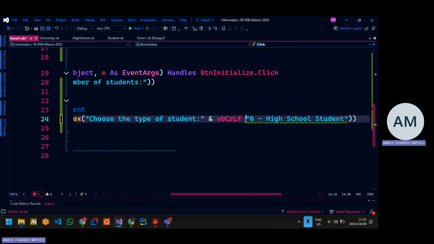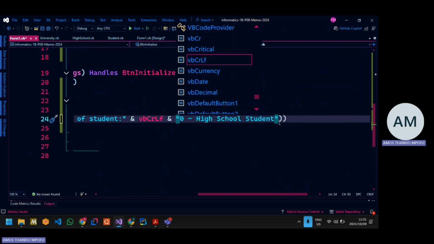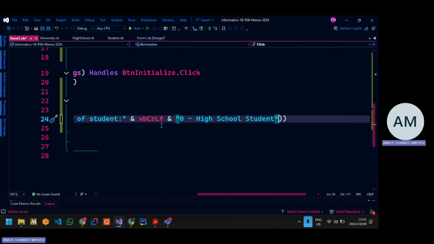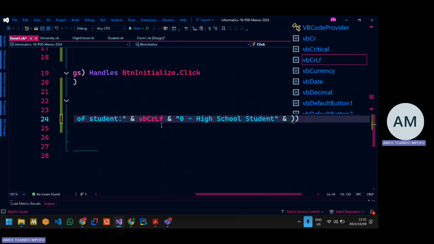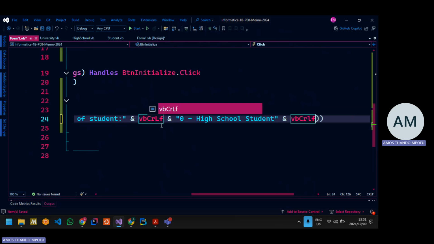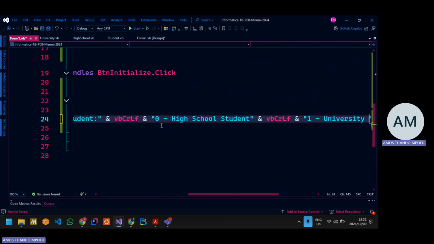Okay, I forgot the ampersand. Ampersand high school student, and then ampersand vbCrLf. Ampersand, the last one is option 1, which is a university student.